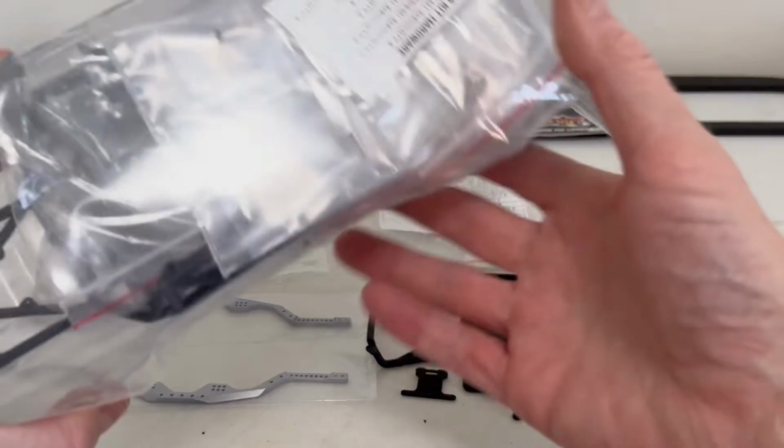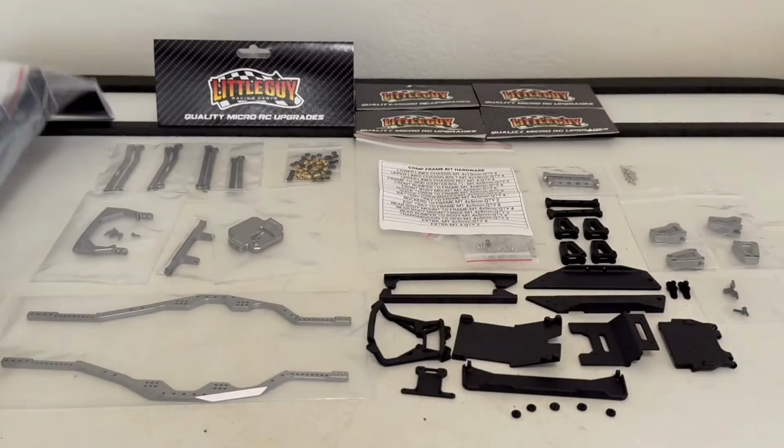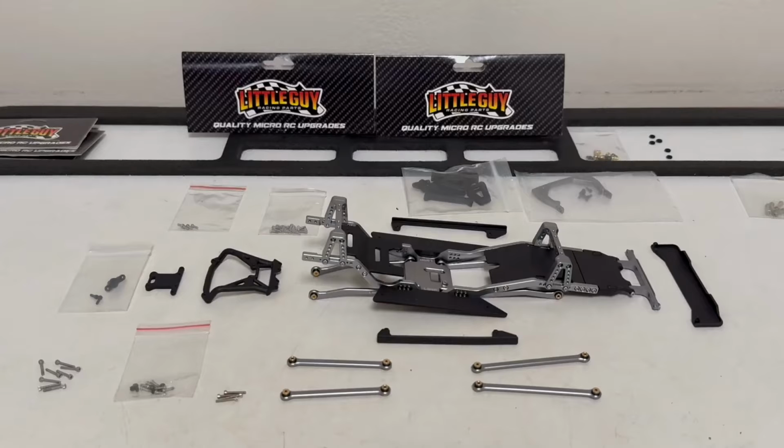And then I've got the R-Factor body out here because it appears to have a unique front bumper mount. So that's gonna be swapped in for the one that comes with the comp frame as a standard. But man, it looks like I've got quite a bit of work ahead of me. And luckily, they do give you hardware instructions. So there are no visual instructions other than going to the website for reference, but those will come in handy. So I think before I get everything open, too many parts and pieces on the mat, I'm gonna get a little bit of mock-up assembly going, and then we'll take a look at some of the other components we'll be using.